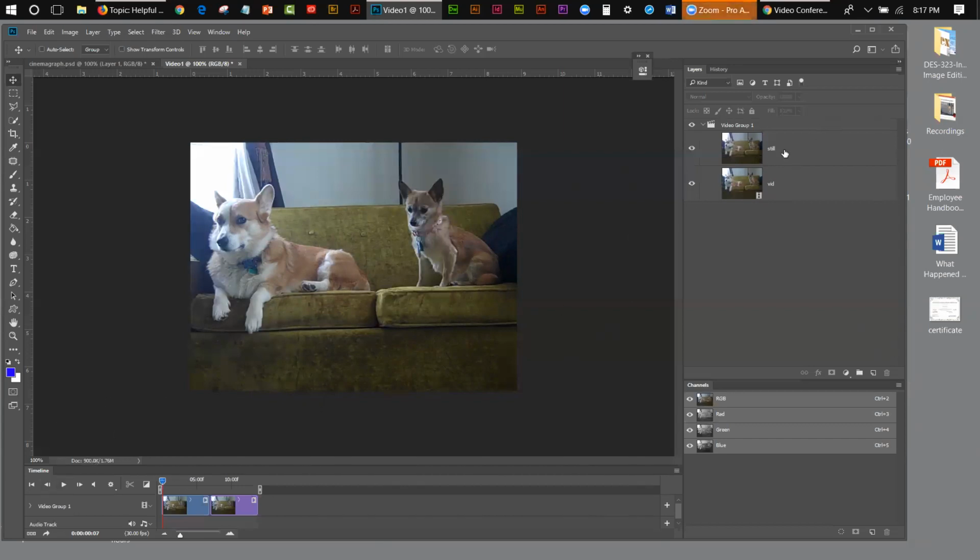With this layer showing, watch what happens. Actually, before I click on this thing, I want you to notice that they're also in the same line. It's called Video Group 1. You see where that layer says Video Group 1? Both of them are in Video Group 1, the two individual elements side by side. What I want to do is put the still layer on a different layer up here. To do that, I'm going to drag this up outside of Video Group 1, just like that.